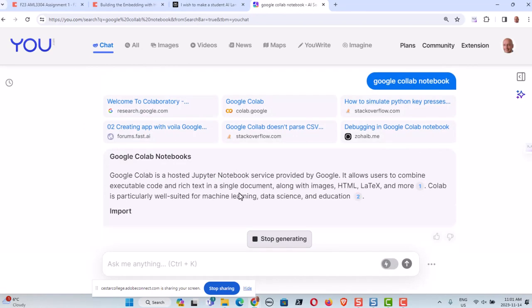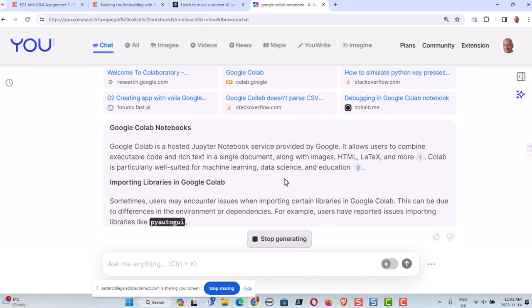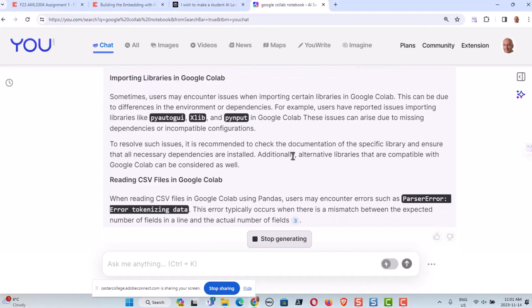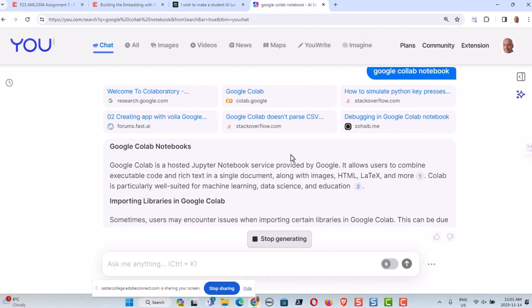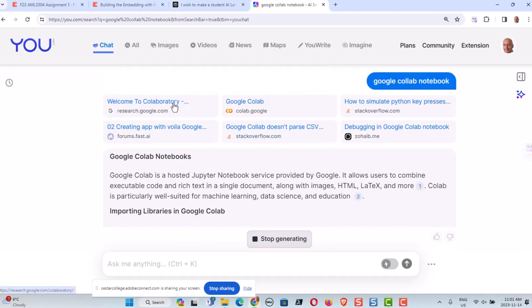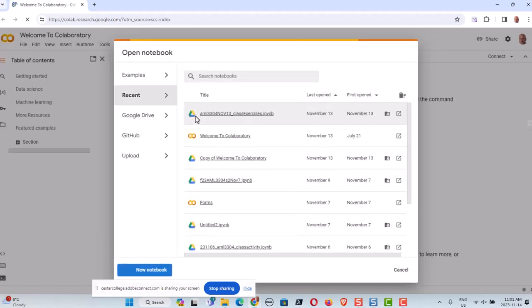Yeah, I know what it is. What's the URL? Research. That's what I always forget. Colab. All right. So, Prabjot, here's how you can do it.